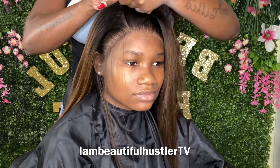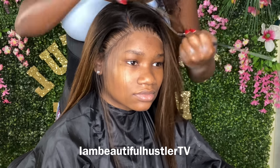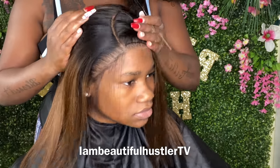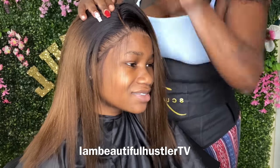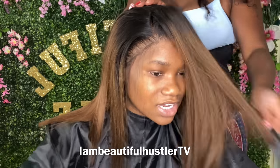The parting is not going to be as low as I really wanted it to be, but we will still make it do with what we have. So I'm just going to still go ahead, like I mentioned, and create that curved part. And just taking that wax stick and the hot comb, I'm just going to sleek all of that down around the parting area to prepare for the bob cut in the long run.